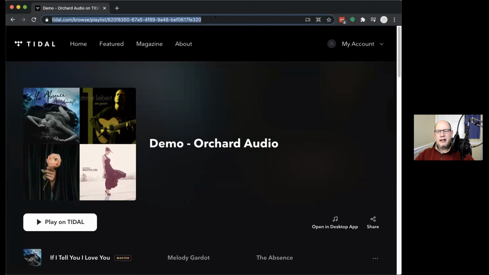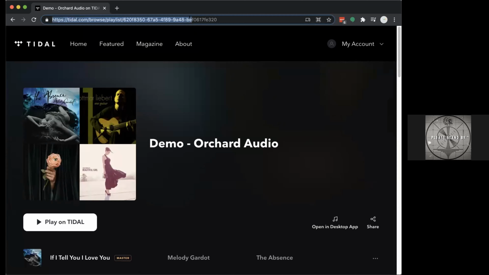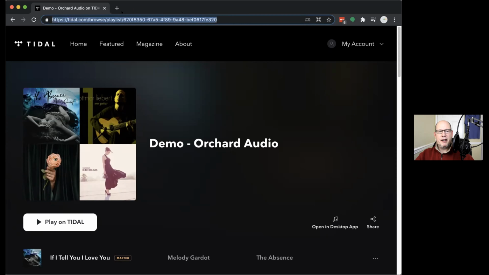If we posted these links onto a page in the forum, and I imagine Kobos has a similar capability for creating them. Kobos has the same thing. Yeah, same thing in Kobos. Then you could go to our community web page, and people could copy these links and add them to their Tidal or Kobos account, or they could use that Soundiiz thing to convert the link between whatever streaming service I'm using and whatever streaming service you're using. And then once you favorite that link in your favorite streaming service, and go back to Roon and tell it to update, that playlist will show up and you're able to play. It's a little convoluted, but there's no reason why it couldn't work.